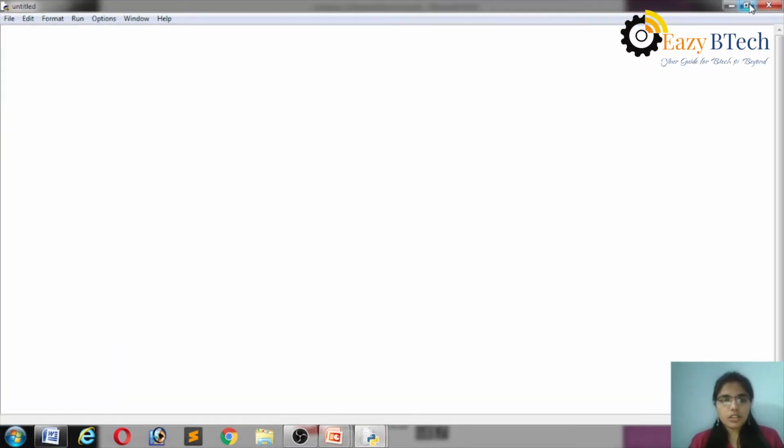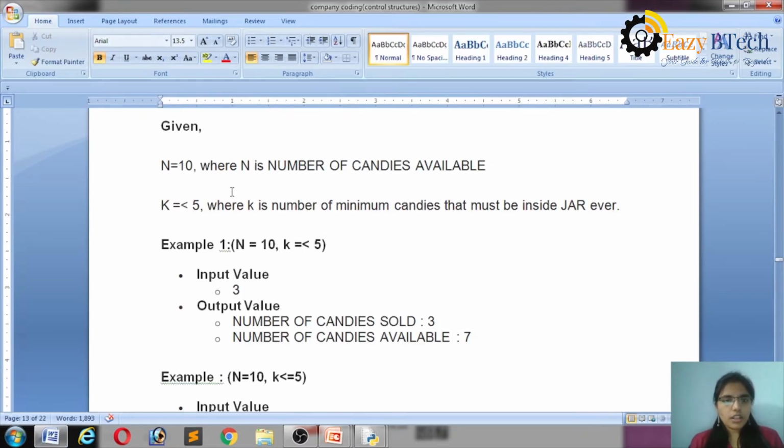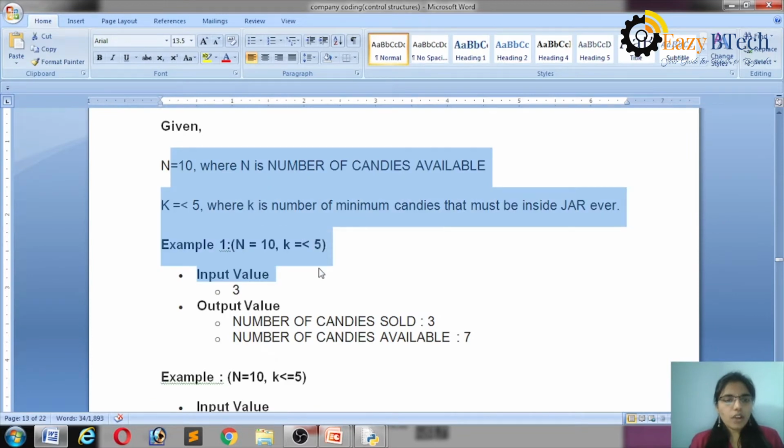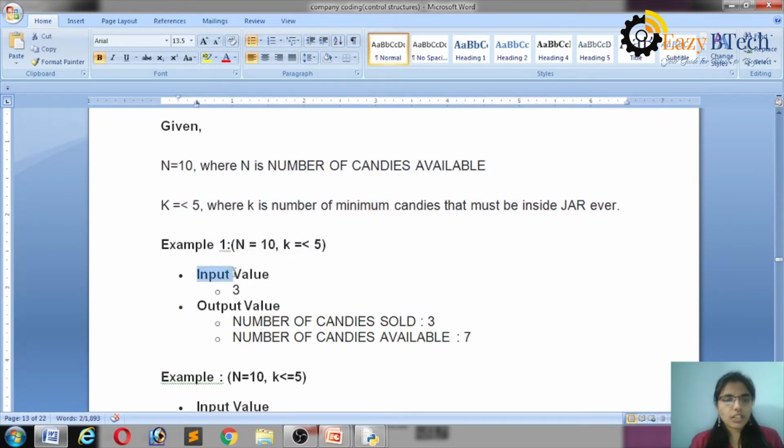First of all, let's see here. Number of candies available, I'm taking a variable name as N. N is equal to 10. I have to give an input value, that is either 3, 2 like this.